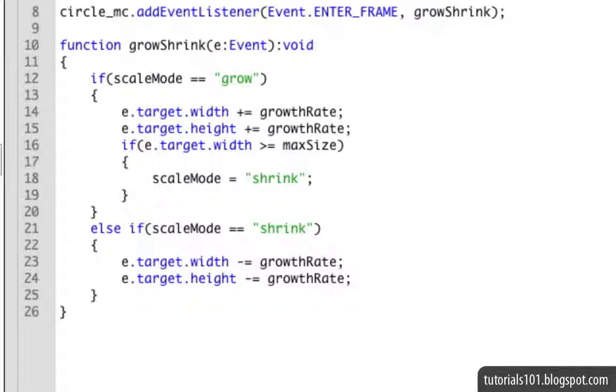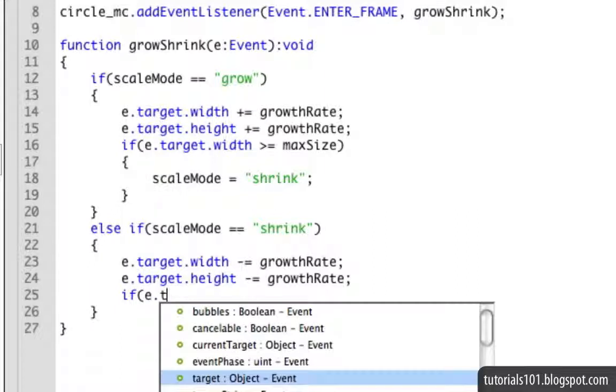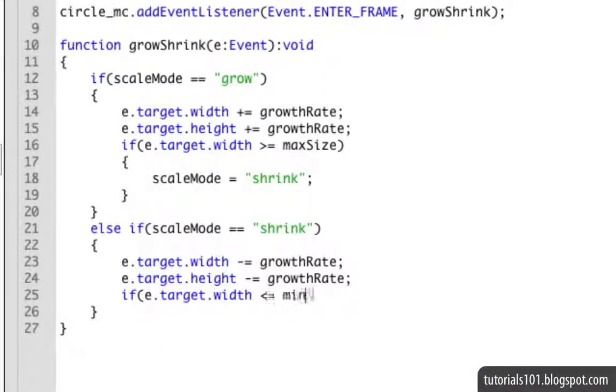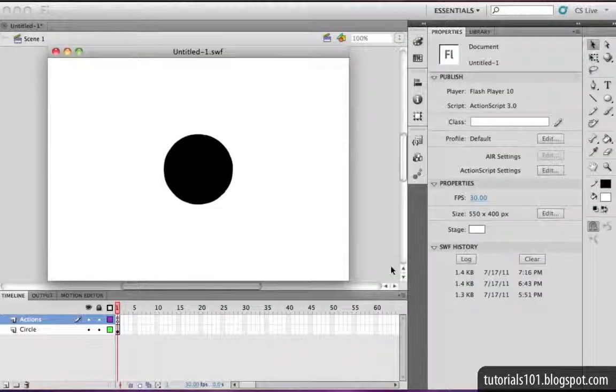We want to check for when the circle reaches the minimum size. When it does, we want to switch the value back to grow. So if the width is less than or equal to the minimum size, then we change scale mode back to grow. And when we test the movie, we'll have a circle that grows and shrinks.